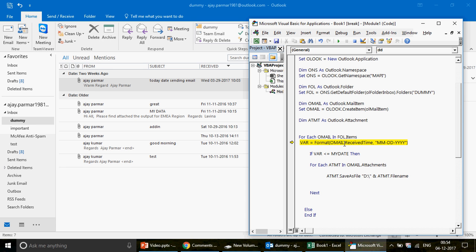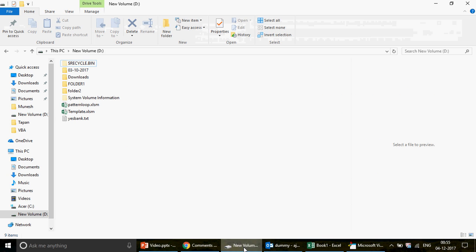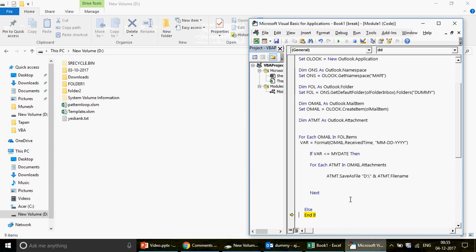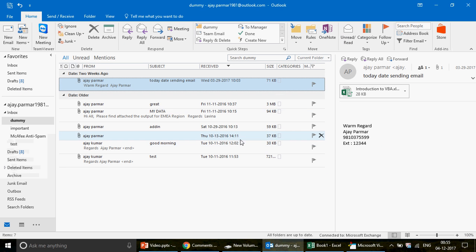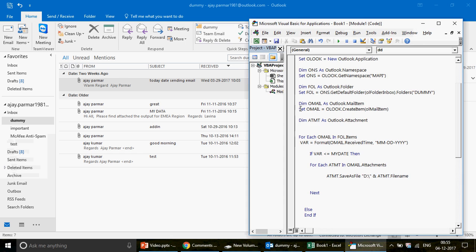Well, the next email, let us see, the timing is 11th of November 2016, so it should definitely go in this attachment, and now it is going to save the file in this way, guys. So this particular email had 3 attachments. That is why the code is running 3 times. So attachments are done, and if I just look at the D drive, you can see that they are coming, right? Perfect. So if I just go ahead and quickly press F5, okay, that's fine, leave that prompt.